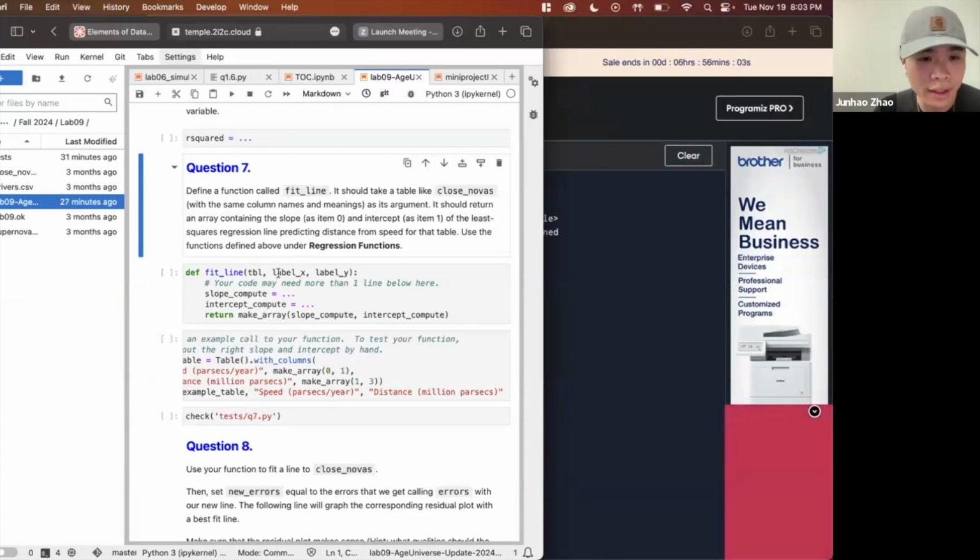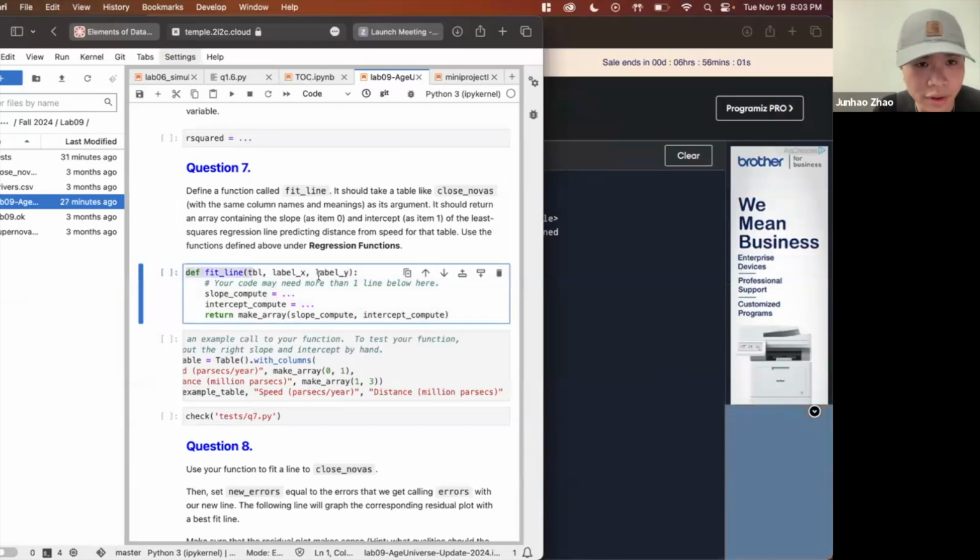So here is a function that we defined in lab 9 called fitline. What this function does is it takes a table, label X and label Y, and then it computes something inside of here, and then it returns an array.